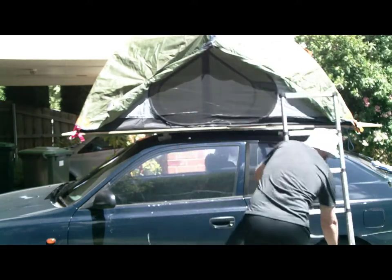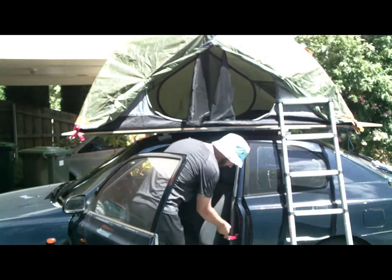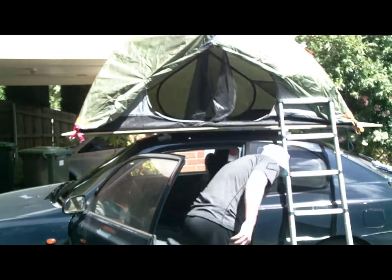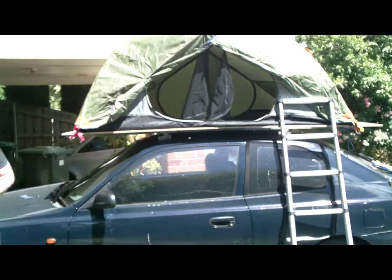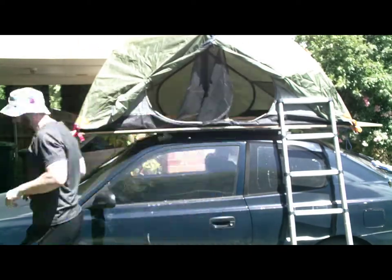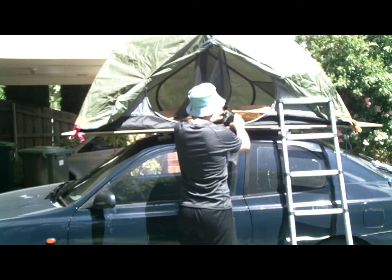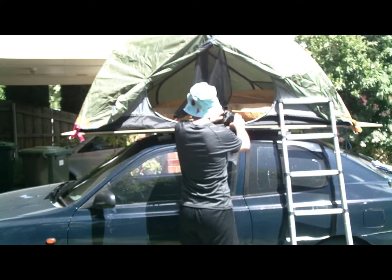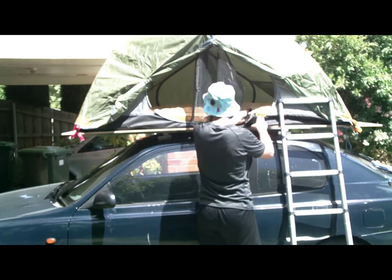So I'm just setting up the tent as though I'm ready to camp in it. There's also a little footstep that you can buy off eBay, or probably anywhere — if you don't have a ladder, maybe that's an option. They're pretty cool little things. Now to put the mattress up there. The mattress will definitely stop you from feeling the board underneath and the joints in the board. This takes about two minutes to blow up completely. This is perfect — the best little tent thing I've ever built.